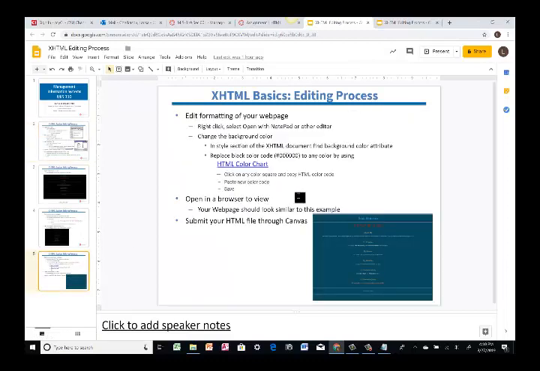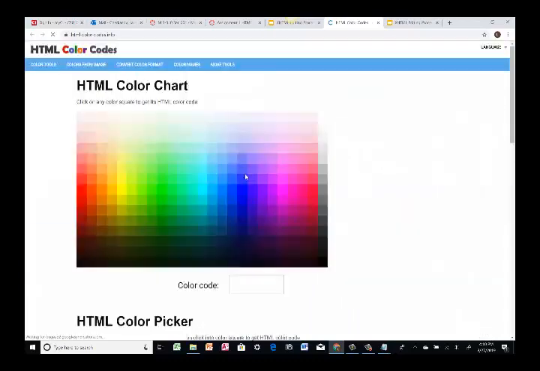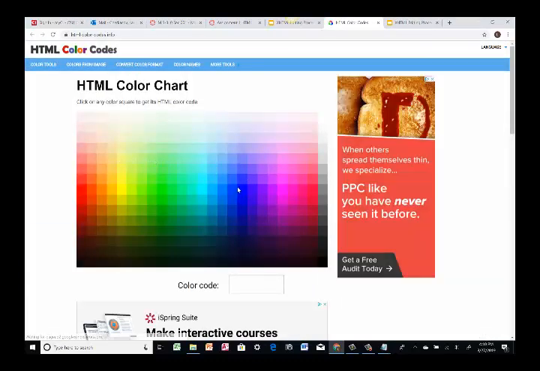And on the last page you have the link to the HTML color chart, and if you click on that, you can click on any square with the color you like, and the code for the HTML document will appear in this box, color code.